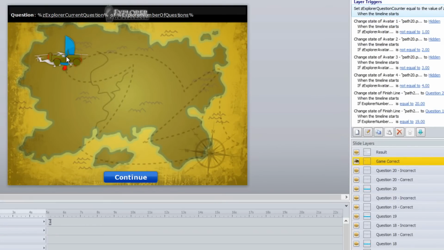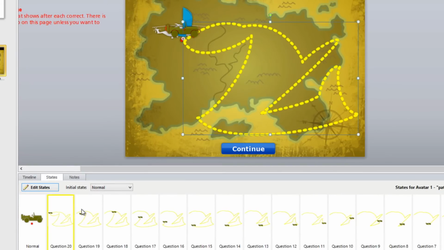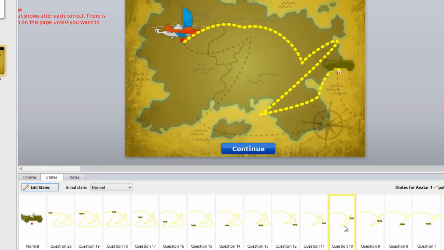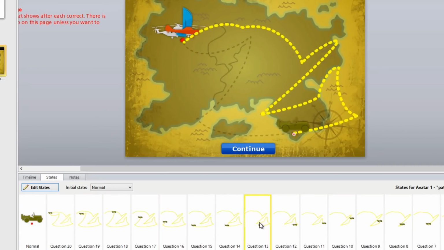This is the map that I can come in and change out the avatars, but keep in mind if you change out an avatar, each avatar, just like in our other games, has different points that you would have to swap out the image for as well. So not only just one point, you would have to do that for every single possible question there.